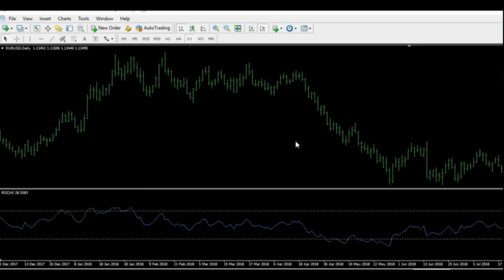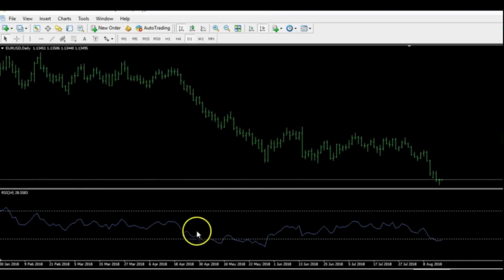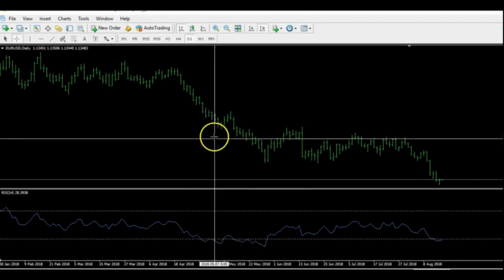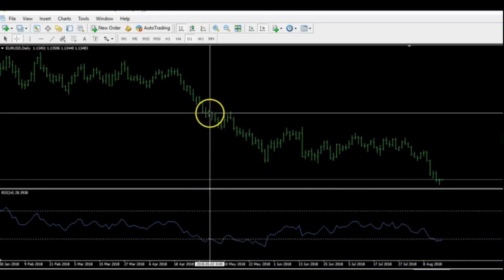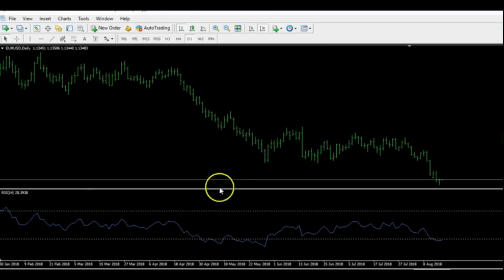So let's move over to here, where now you're getting long signals. This was technically one. It got up there. You can see on that little tag here, the RSI is 30.94. So it did close above that. That would have given you a long signal. Let's see how that did. I don't think it's too hard to recognize that that did nothing but go short. You went long. Price did nothing but go short. That was really bad. Really bad.